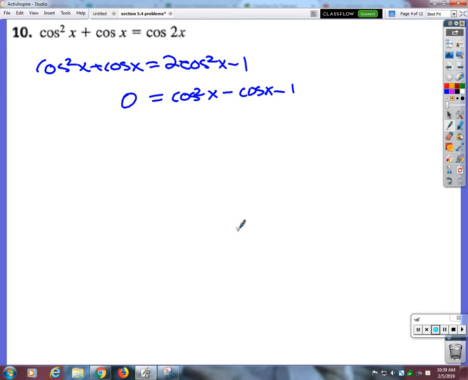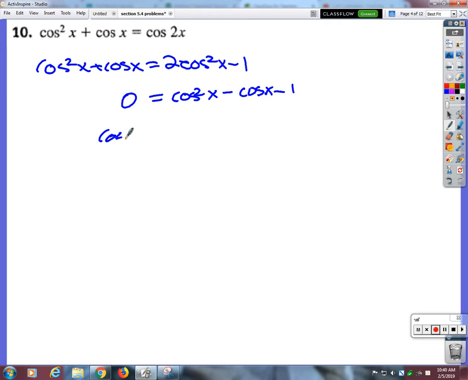All right, well, I'm going to stick with this one that you guys all just erased. You're welcome. Okay, nice job. This is a little crazy, but here we go. Fasten your seatbelts. We're going to use the quadratic formula, but we're not solving for x, we're solving for cosine of x. Because it's not x squared minus x minus 1, it's cosine squared x minus cosine x minus 1.